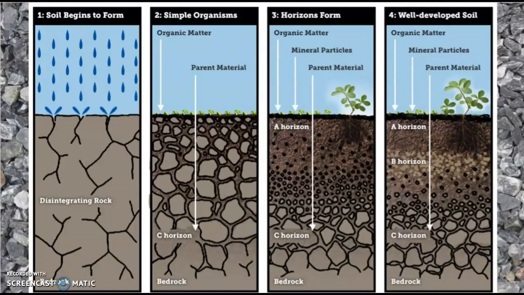So this is another chart of what it looks like as the soil begins to form and break down from the bedrock. On the left there, we're starting with water seeping into cracks, and of course that's going to help erode. And then we're going to go down to where you can see the different three. The very last one, the well-developed soil, is going to have your three very distinct horizons, so you can see the process.